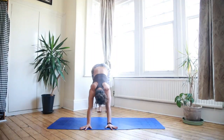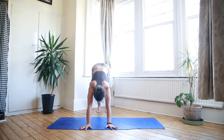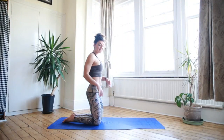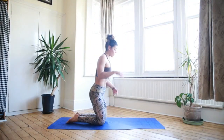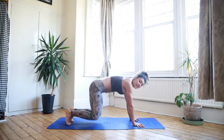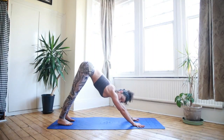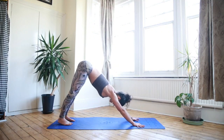So you're really reaching, drawing that head as far from the ground as you can. And as you do this, pull the lower belly in, pull the ribs in. So feel this really strongly into the arms, the backs of the arms, the triceps, the shoulders, everything is working in this variation of down dog. Good. Send the heels towards the ground, pull the lower belly up, and just breathe here.